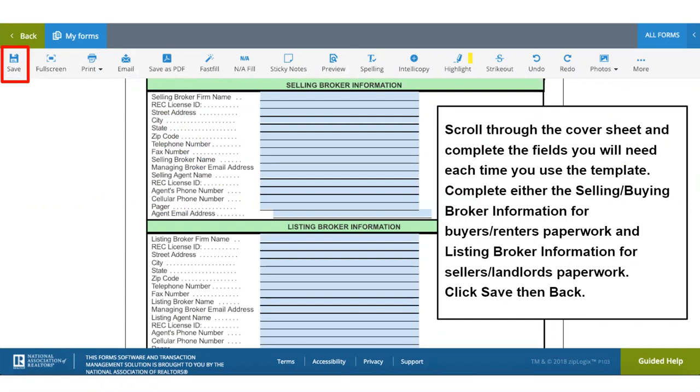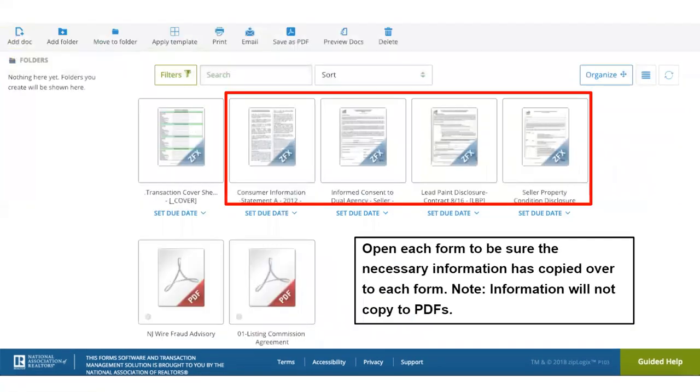So every listing that you create for this residential listing template, you'll want to only add information that's going to stay the same. So you can add your brokerage information, you can add your information as the agent, maybe you have an agent ID, your first and last name, address, brokerage address, anything like that you can add, anything that's not going to change. Anything that will change property to property, you will not want to fill out here. Then you'll go ahead and click Save in the upper left, and then go back to look at the forms.